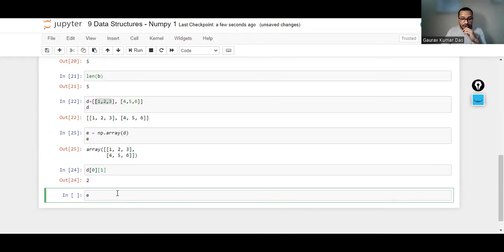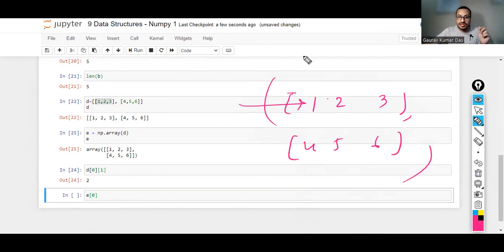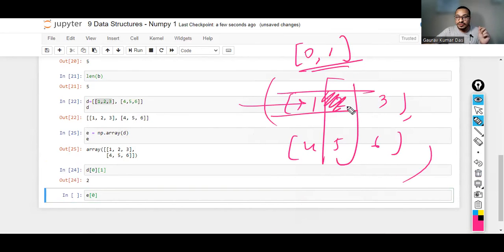So I'll use E of, what is the row? Row number is 0, because the first row is 1, 2, 3 and then 4, 5, 6 is the second row. So 0, comma, the column is the second one. First row and second column will give you this value 2.